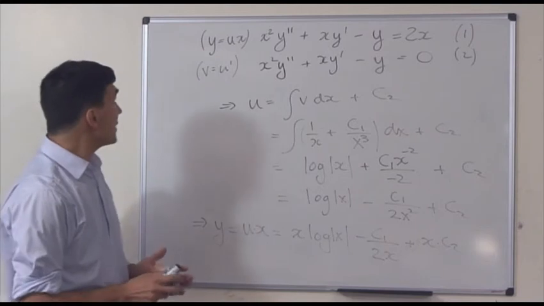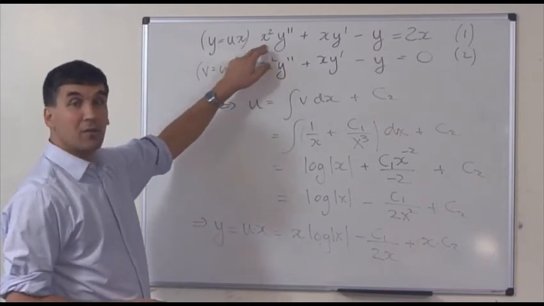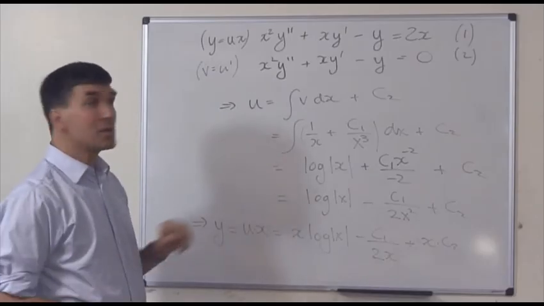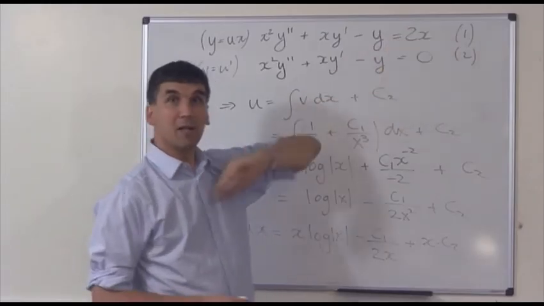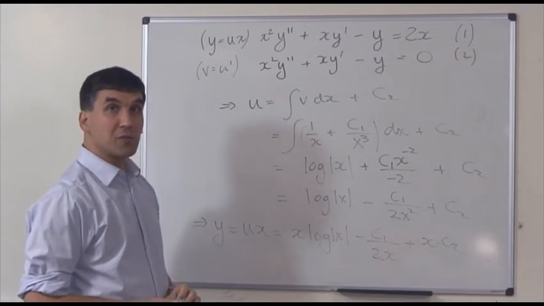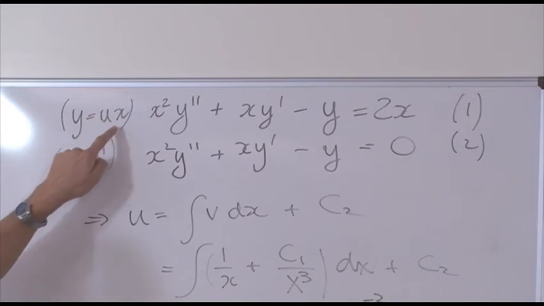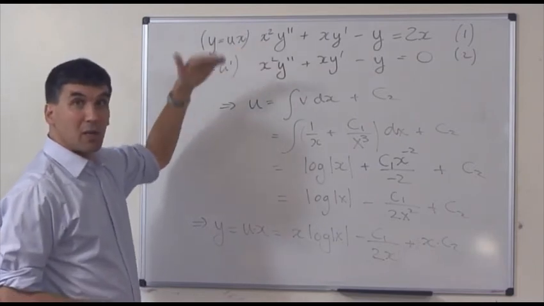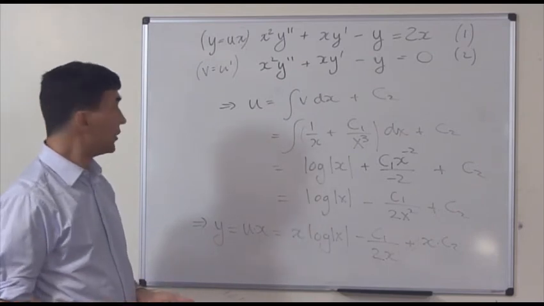So just to summarize, we started with a linear second order equation with coefficients that were not constants, and we were told that one of the solutions of the homogeneous problem, that is the problem when we just eliminate the right hand side, was y equals x. We set y to be an unknown function times the function that we were told about. We substituted that into the equation we're trying to solve, and we ended up with a differential equation involving u double prime and u prime, but not u.